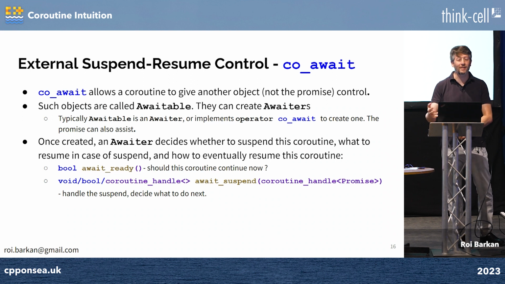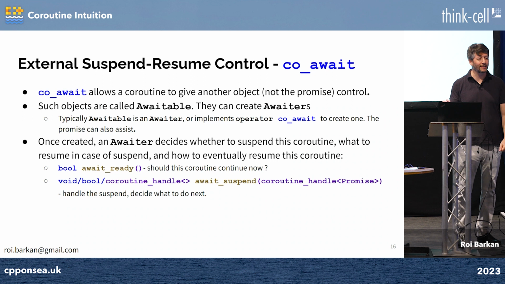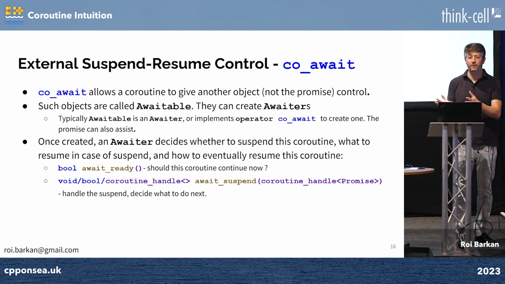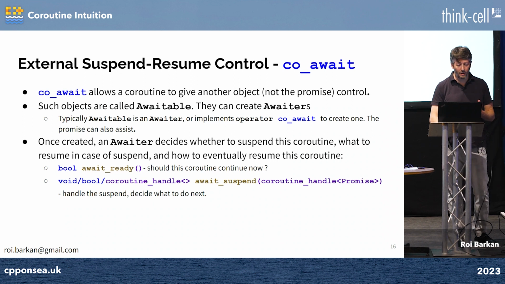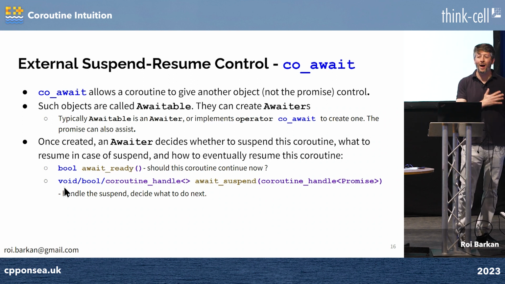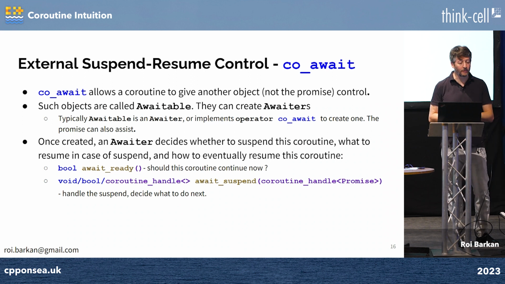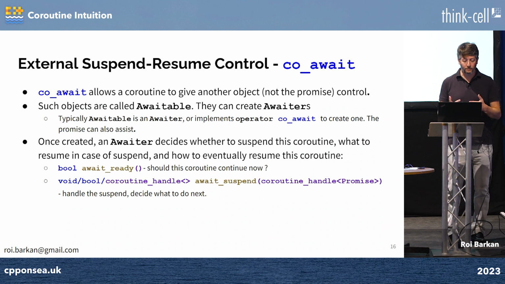So await_suspend will receive a handle to that coroutine which was just suspended, and it can decide what to do next. Because the main thread was running this coroutine, now it's suspended, so we need to decide what to do next. So if await_suspend returns void, then the compiler knows that what we need to do is go back to the main thread, to whoever real function called our coroutine. If await_suspend returns bool, then it's a runtime decision either to go back to the caller or actually change my mind and resume this coroutine right away.